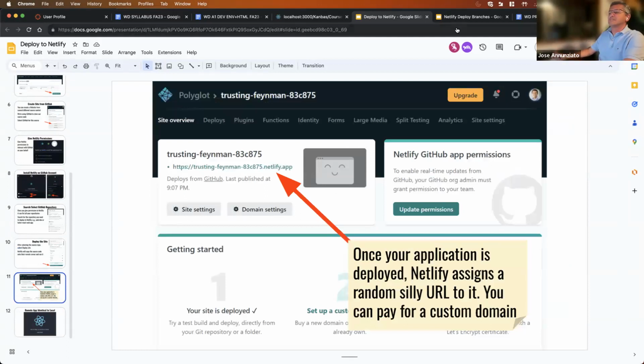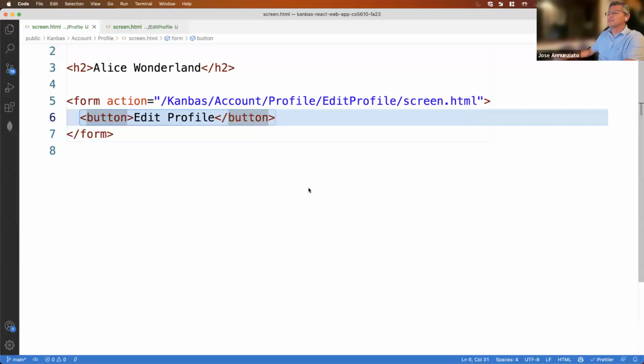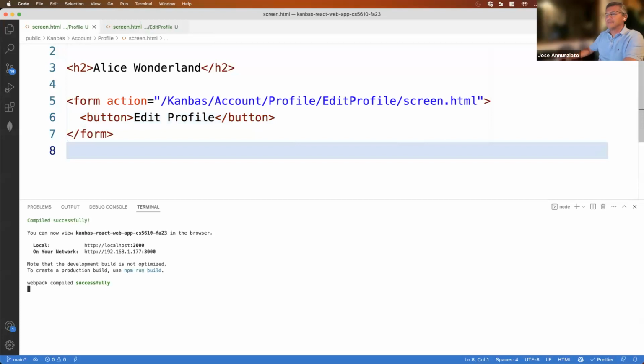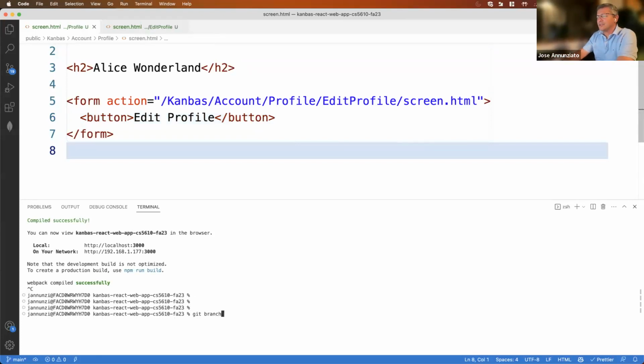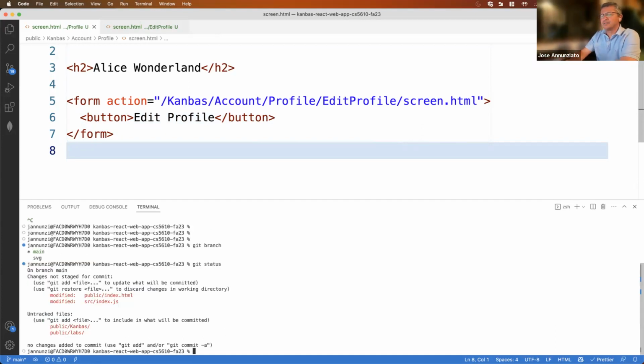Okay. All right. So let's demonstrate this. First of all, it starts with making sure that you have all your source code in source control, right? So let's stop this for a second. And let's see, git branch. We are on main. All this stuff that we've been working on is assignment A1, and we have a lot of files in here.